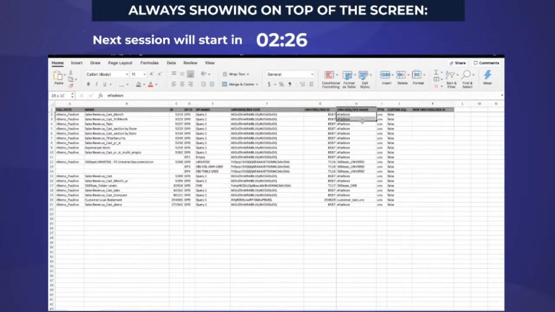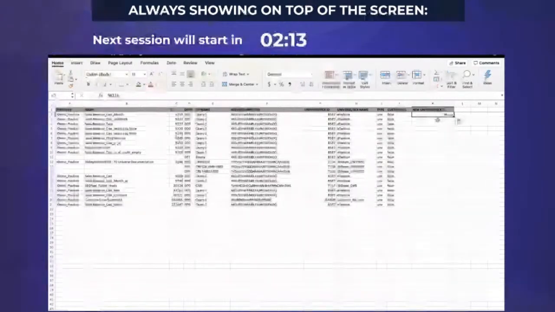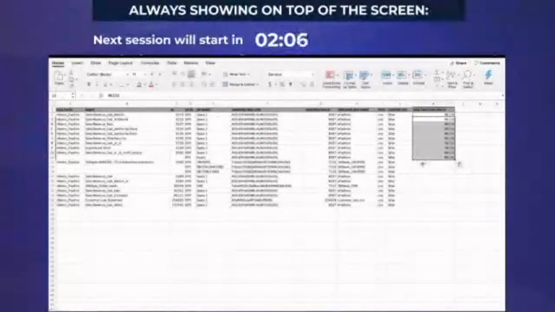Right now, I'm just going to repoint everything that's pointing to the eFashion. They're all pointing to an eFashion UNV. I want them all to point to a UNX version of the eFashion universe. So I'm just going to update that. Go back to 360.